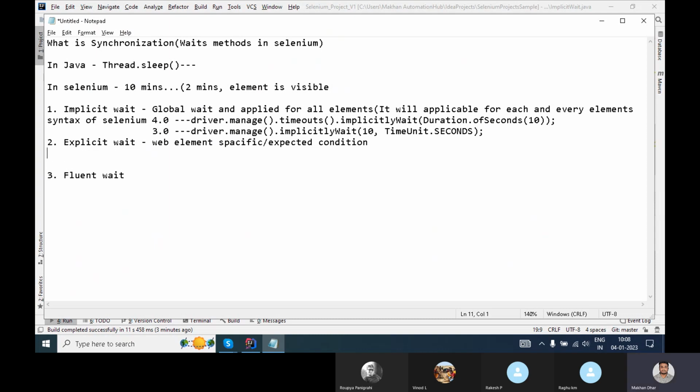Expected condition. So now let's see this one, explicit wait. You have a syntax for explicit wait. In WebDriver, we have to write like this, because it's specific to an element.